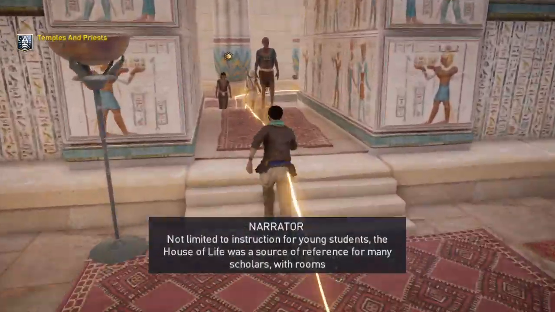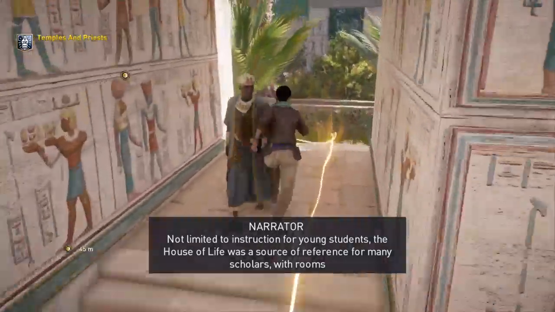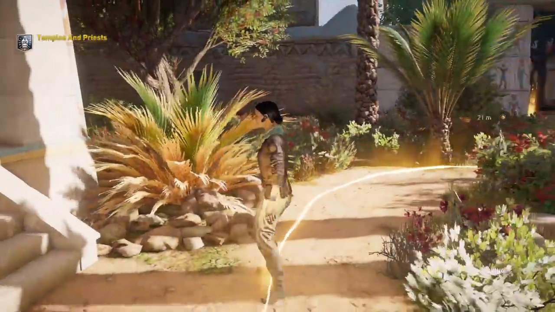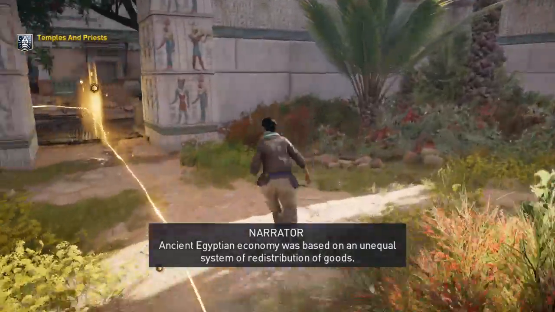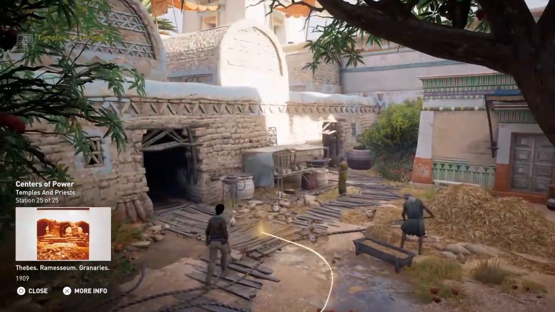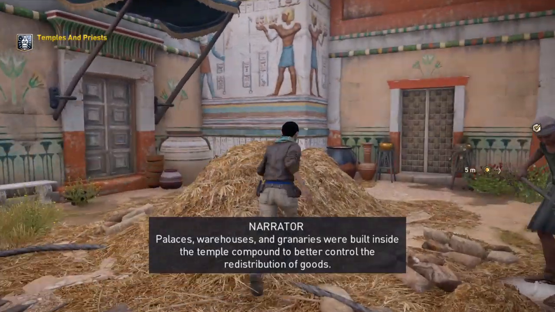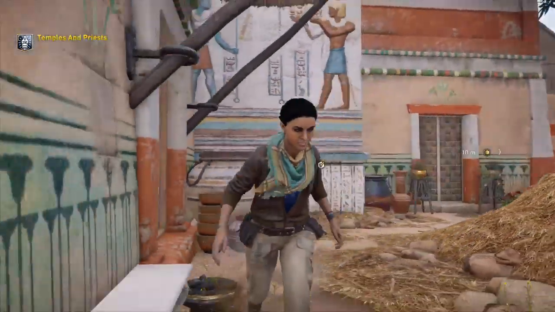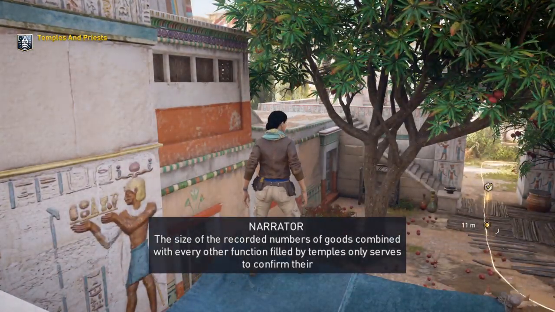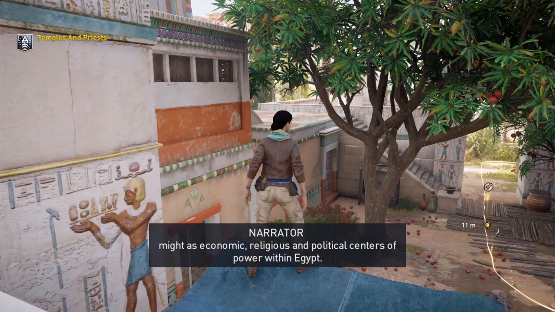Not limited to instruction for young students, the House of Life was a source of reference for many scholars, with rooms dedicated to papyri of many disciplines. Because ancient Egyptian economy was based on an unequal system of there are records of pharaohs. Palaces, warehouses, and granaries were built inside the temple compound to better control the redistribution of goods. The size of the recorded numbers of goods, combined with every other function filled by temples, only serves to confirm their might as economic, religious, and political centers of power within Egypt.